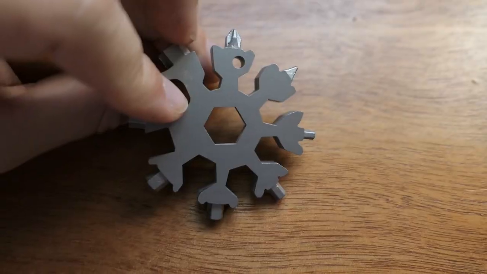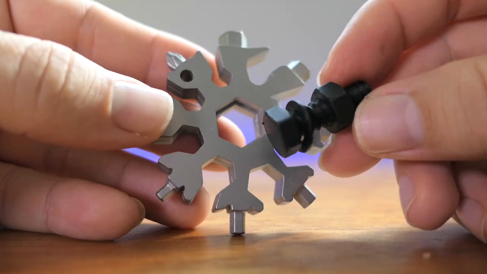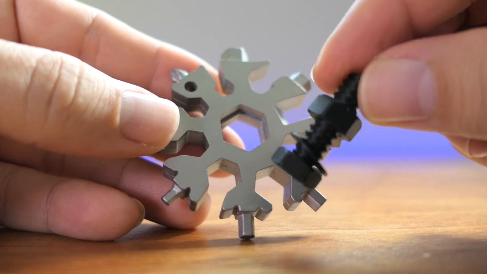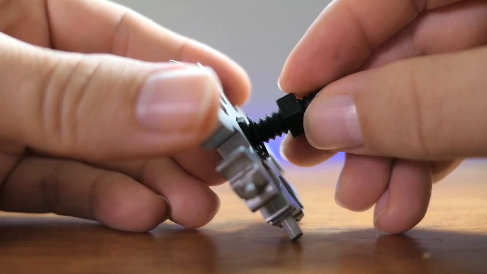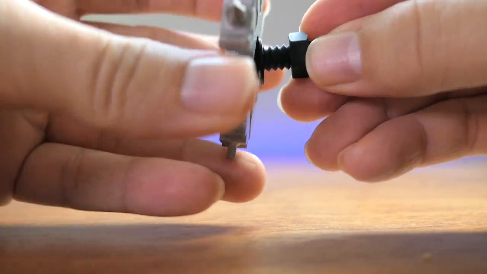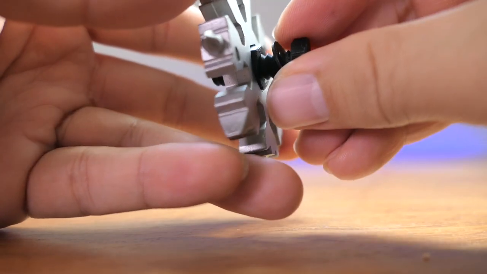So here's an example. I have a 3D printed bolt here and you can turn something like this, or let's say you wanted to turn the nut part of it.